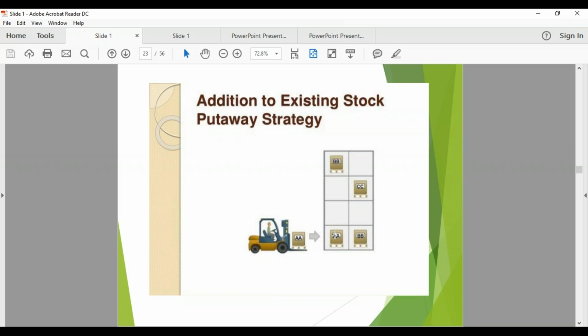Addition to existing stock is used in most places, because it will give feasibility to the business. Here there are two things: system level and physical level. When this human resource is trying to place the stock inside the bin, he will be able to see whether this particular handling unit can fit in this one or not.